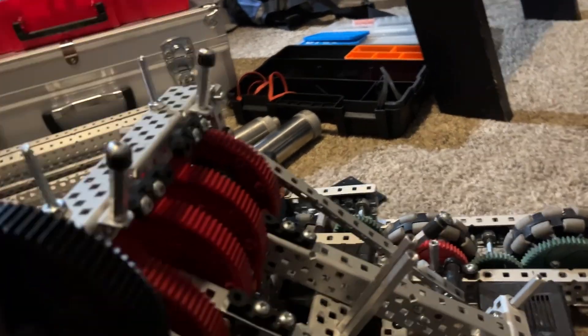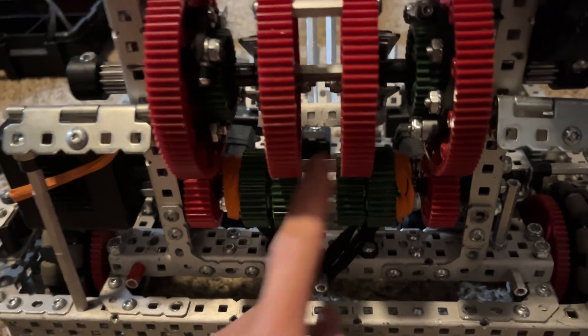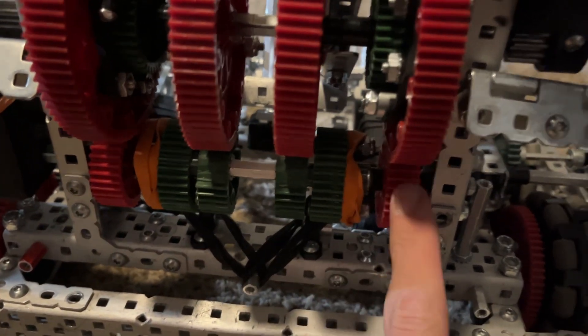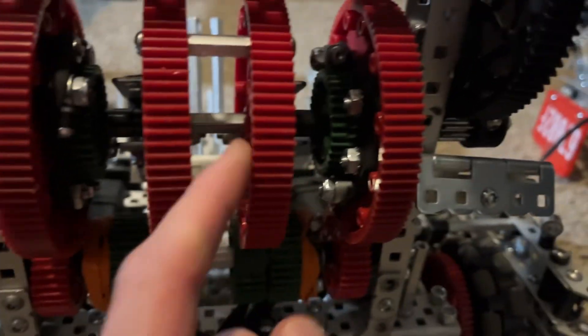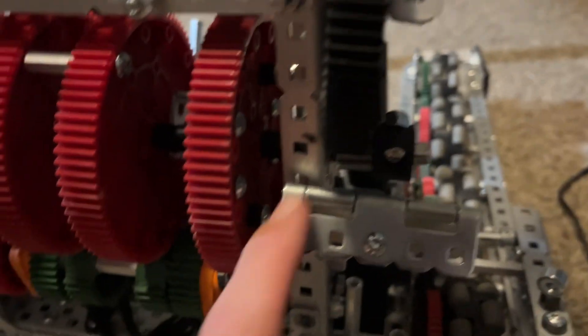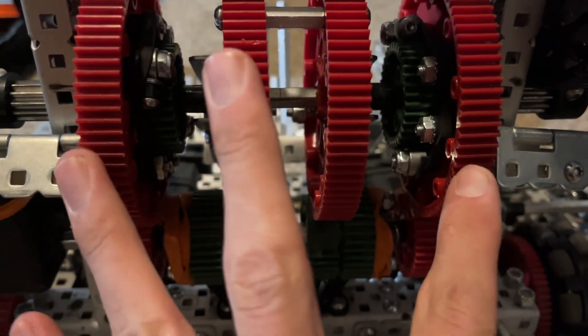Those ratchets just hold the catapult up like it is right now. When the motor spins one way, these ratchets engage and pull our catapult down. When it spins the other way, these come up and mesh with these 84-tooth gears — and these are ratcheted, so these 84-teeth slip, and this catapult slips because it's loose on this axle. These ratchets engage in the opposite direction, so when the motor spins the other way that doesn't engage the catapult — these spin and these ratchets engage, connected on the same axle as this 12-tooth right here.